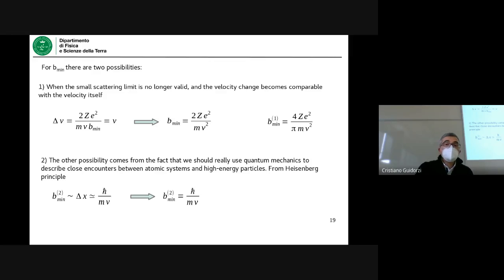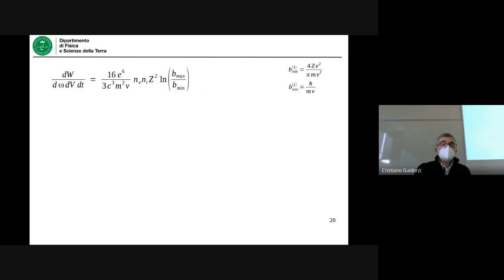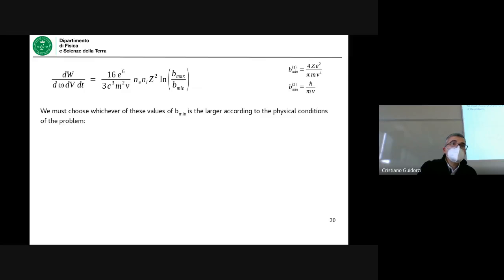So you have to make sure that both minimum values for B are satisfied. You cannot violate either. So what am I supposed to choose? Here we have the same formula, but two possible values for B min. Which is the one I have to take? Well, you have to take the larger one, because by taking the larger, automatically neither of them is violated. And how can I know which is the larger? Well, you have to compare and see. So let's work out the ratio between the two.